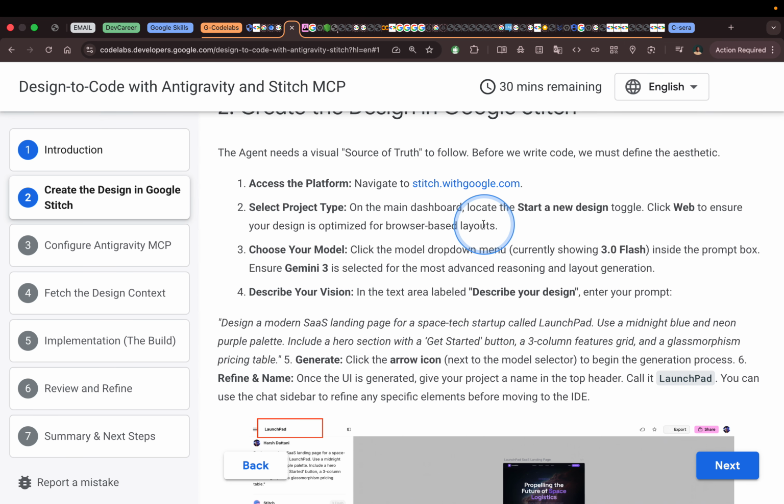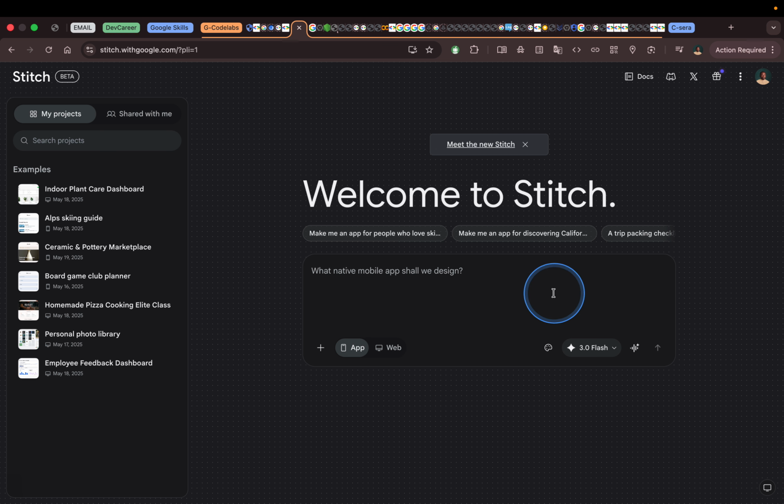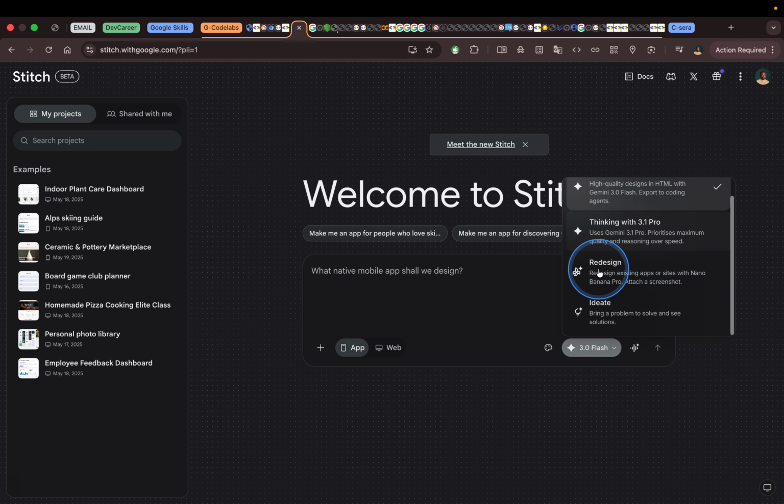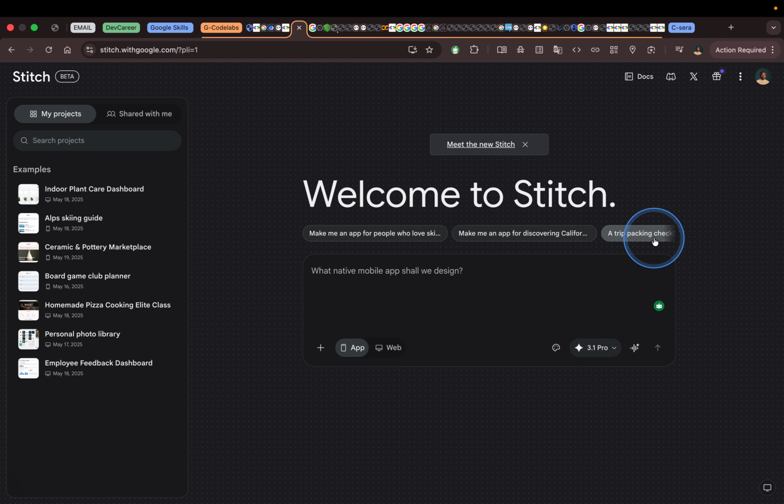Next, inside the prompt box, we ensure Gemini 3 is selected for the most advanced reasoning. Okay, so let's go. Now thinking with 3.1 Pro, that's Gemini 3.1 Pro, maximum quality.